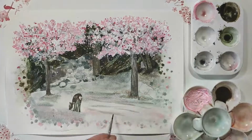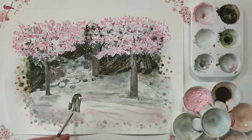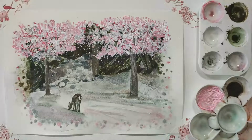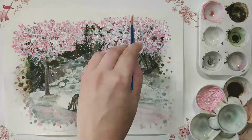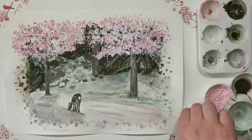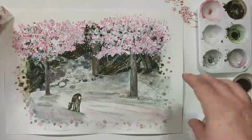I added a couple of lines with the light grey just to add detail to the ground. I mentioned this towards the start of the video, just adding a little bit more detail, tied everything together. I also didn't blend out the tops of the cherry blossoms as this was the focal point. I didn't want this to blend out, and I love that everything below that blends out at the edges.